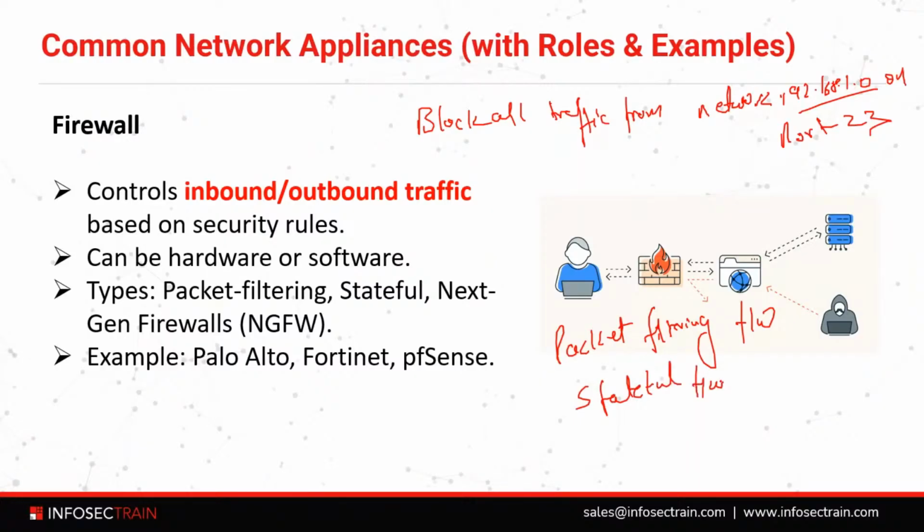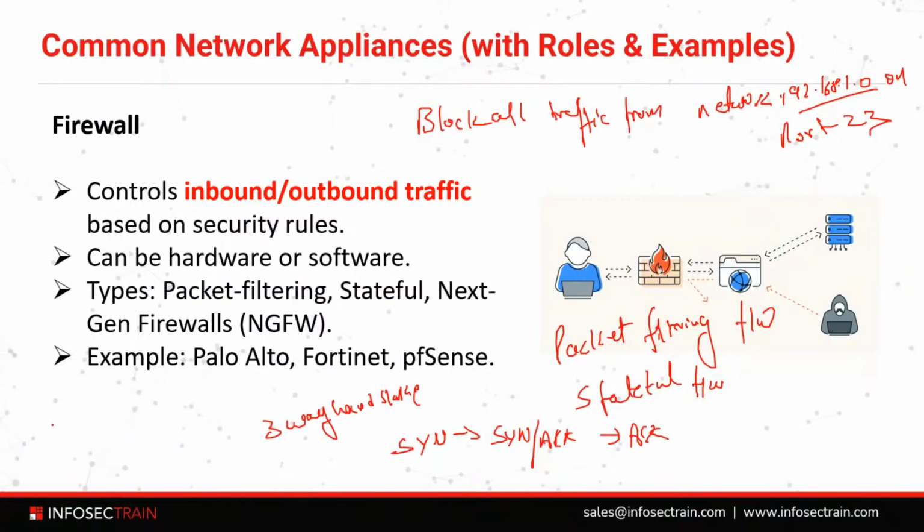It tracks the active connection and context. So if a connection is started properly, like we have something called three-way handshake, right? How the connection starts. So it has SYN, then SYN ACK, and then ACK, right? So if this process is followed for starting the connection, the firewall will not check the packets coming after this. It will just check that the person who is connecting has followed the proper protocol, and it will allow every single packet. It won't check any packet, right?